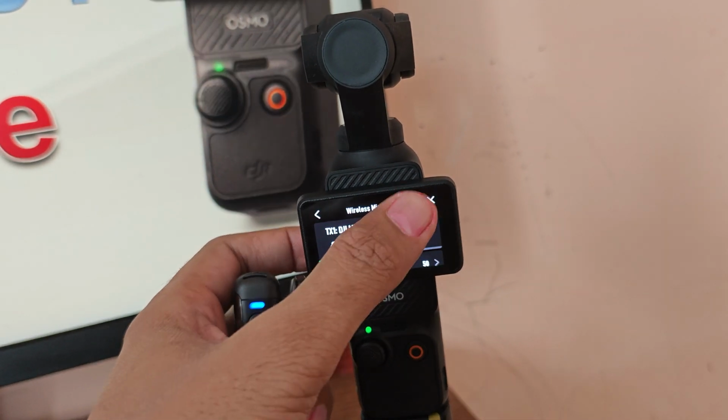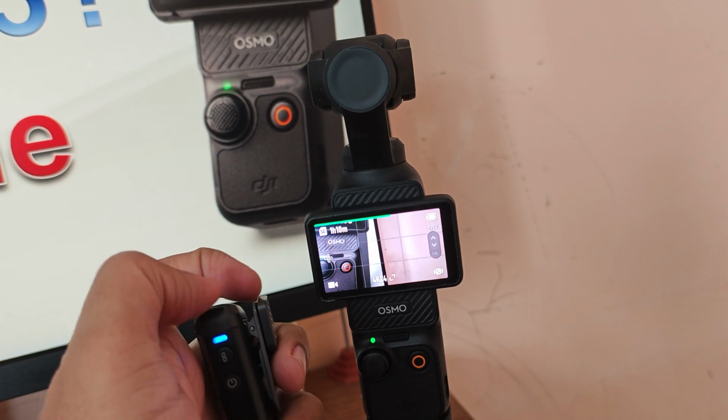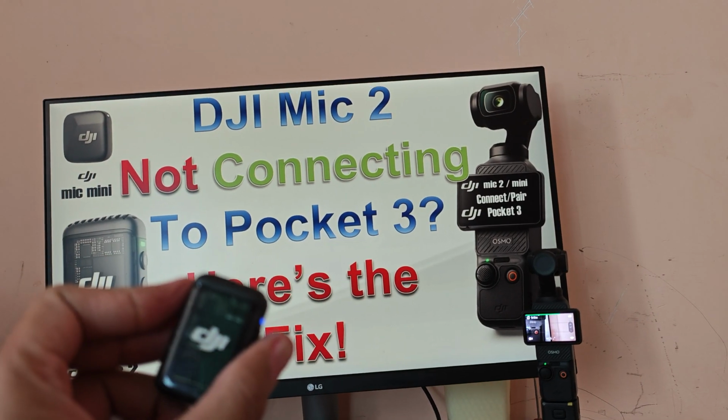Now you can check it out. The microphone is working. So that's the way how you can easily connect DJI mic with DJI Pocket 3.